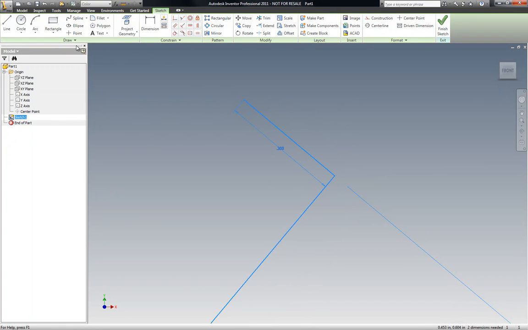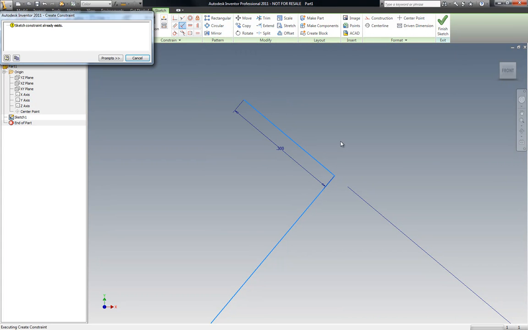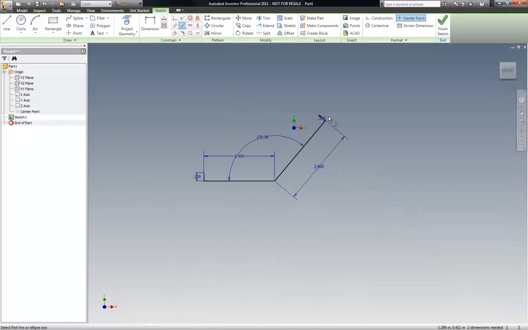I want to verify that this is perpendicular, so I'm going to go up to my constraints and pick that and go to there. And it is, so I'm good to go. Now one more line. I'm going to pick right here and go to right there.